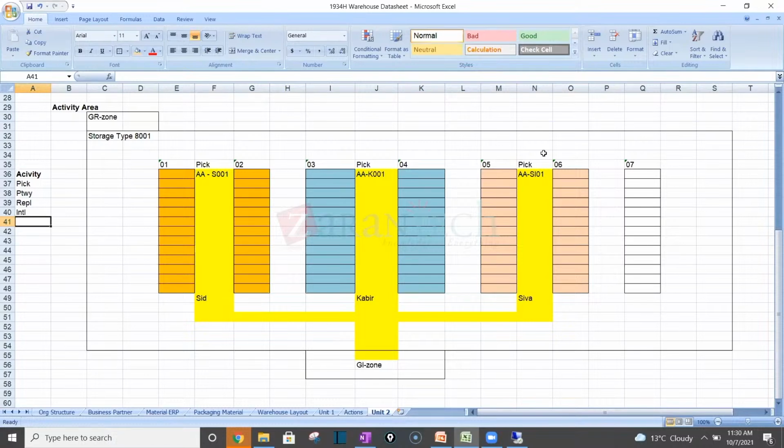One question here. I'm a little confused. What is the difference between activity area and work center? I don't see anything similar, because what is the definition of work center? We do packing, quality, or any value-added service activity in those areas. And this is picking.